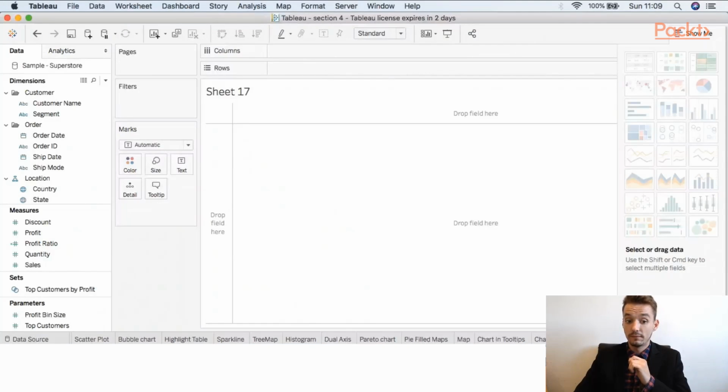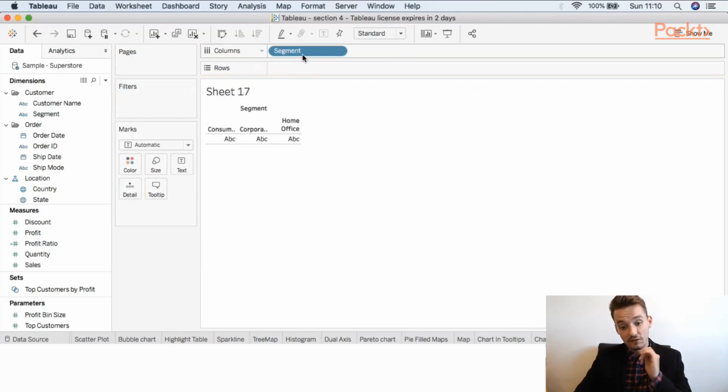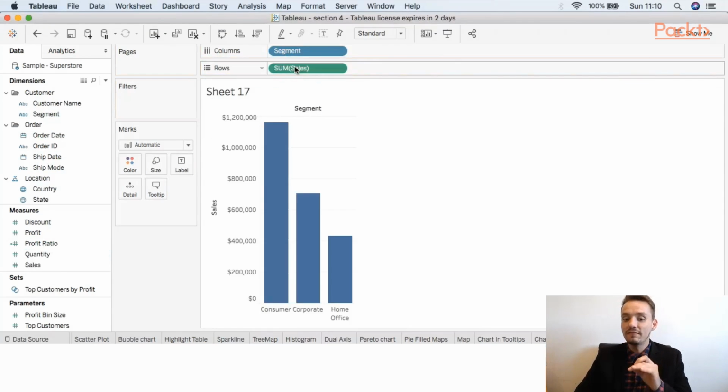Bar chart. Use the sample superstore to create a new sheet bar chart. Drag segment into columns and sales into rows. This chart is selected when there is a dimension and a measure as inner fields on the rows and column shelves.